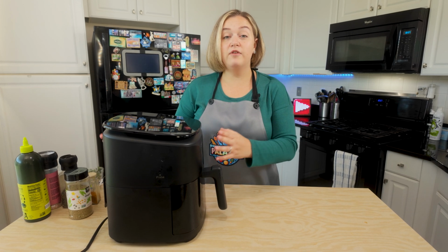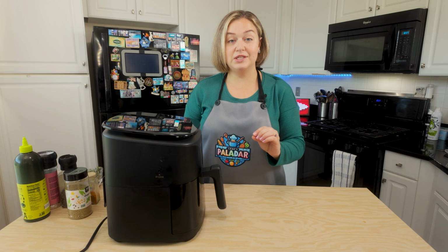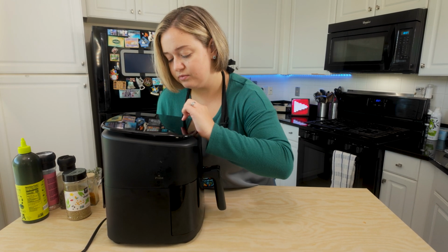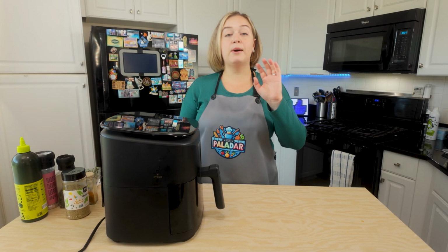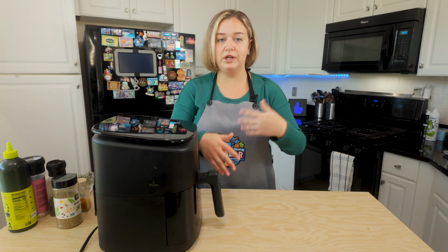We're gonna air fry our vegetables in this bowl for 20 minutes at 360 degrees Fahrenheit. At about 10 minutes, you're gonna wanna take it out and shake the bowl to make sure that all the ingredients get mixed up. Our vegetables are finished air frying.